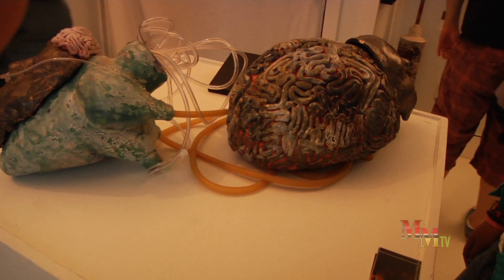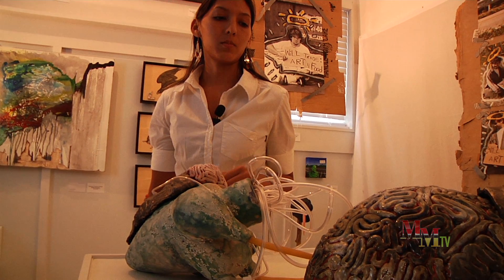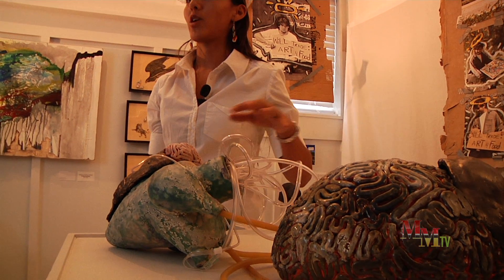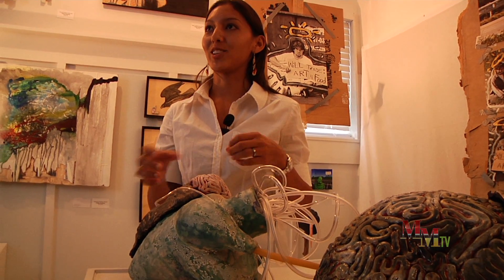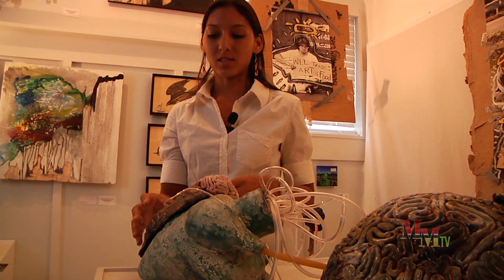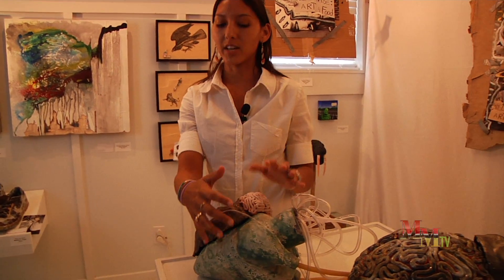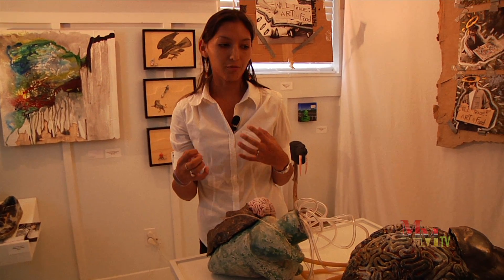The material is clay and iron and some tubing, but basically it has to do with the disconnect between your heart and your brain. Sometimes your heart tells you one thing and your brain does another, or the opposite. So this piece is reflecting that, and I use materials that are opposites also. Think of clay as very fragile, and this is cast iron — it's actually very tough and brittle.